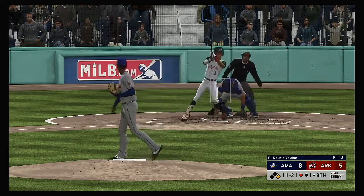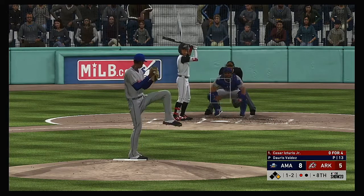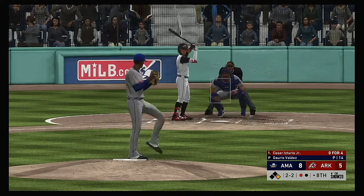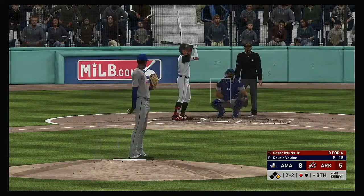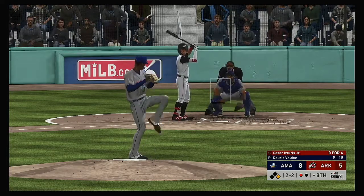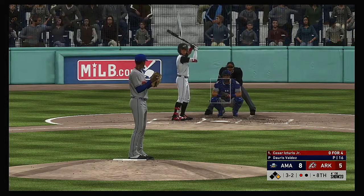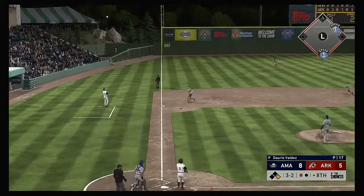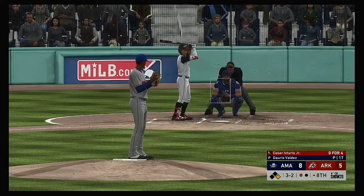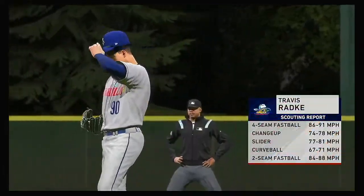The 1-2. Runners on first with one down. The 1-2 offering looked like a slider that time, but it's 2-2. And it's fouled away. Here now the 2-2 is looked at and the count moves full. Not a bad time right here to put that runner in motion. 3-2 count. You send the runner, and if it's a bad pitch, it's ball 4. Lifted down the line and left. Left fielder coming on, and they can't run it down. And he finally wins the battle as this is swung on and missed for the second out.